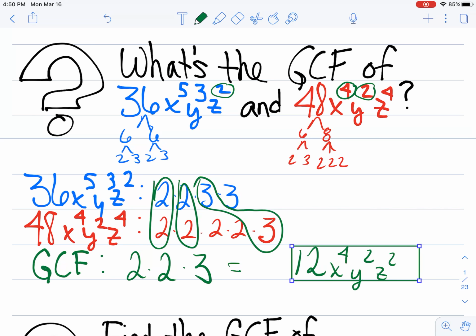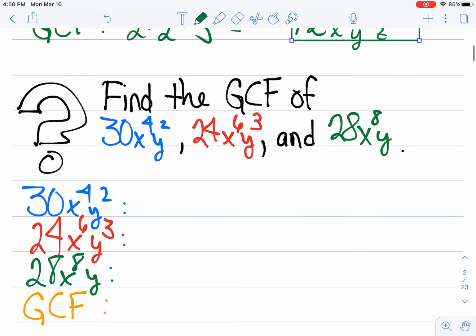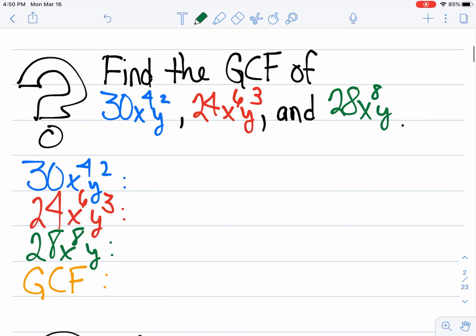So, now I'm going to give you one to try here. Then we're going to do it with 3 terms. So here's one for you to try real fast. It's a good time for you to hit the pause button. And when you're done, I will unpause it, and I will take you through how to find the GCF real quick, because now we're going to use this to do another step.